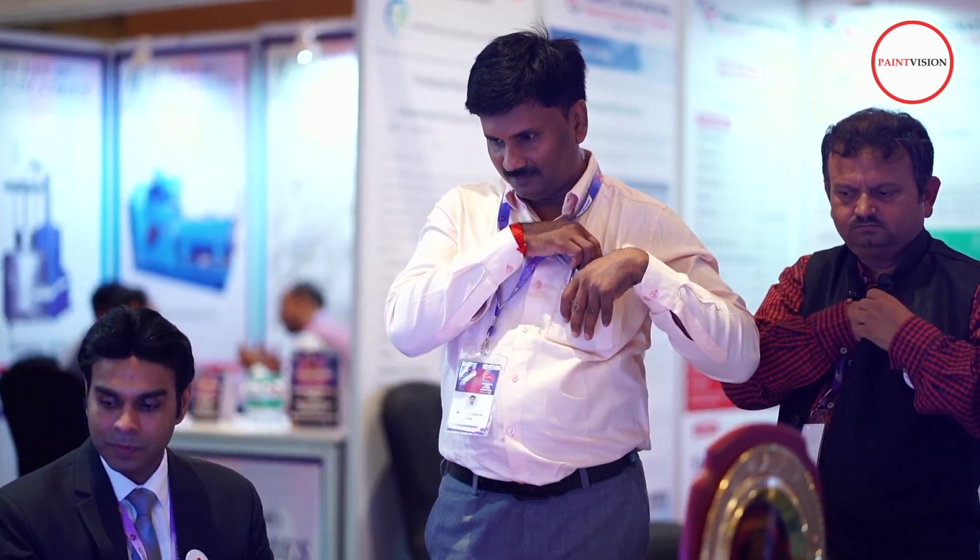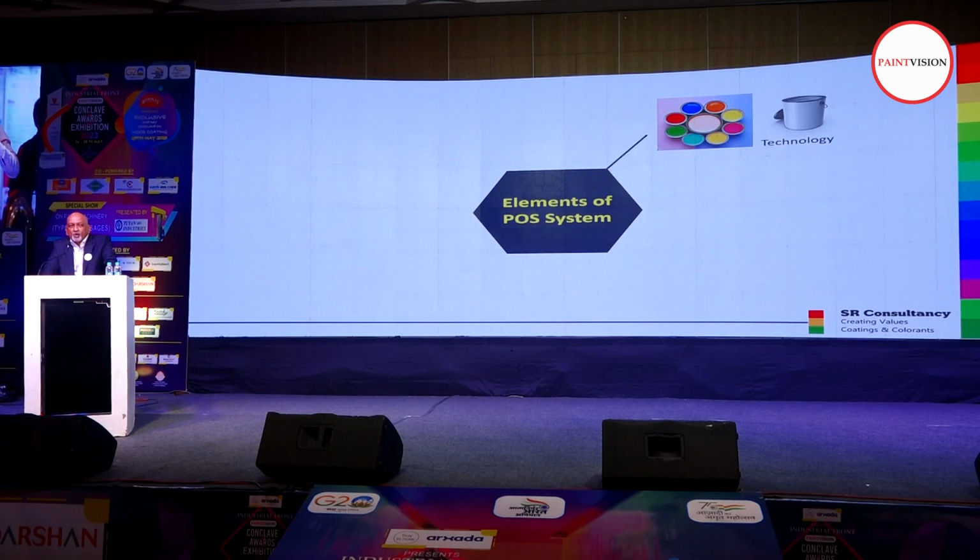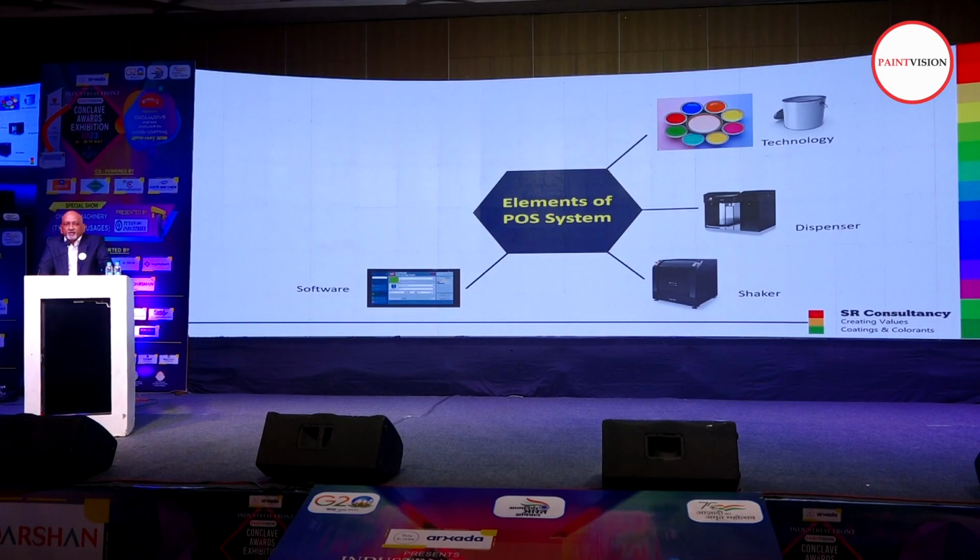सबसे पहले तो technology. We need to have an understanding of what the colorant is and how do we structure the base paint. इसके बाद में हमें चाहिए a mechanism by which we can deliver a precise metered quantity of colorant into the base paint. So we require a dispensing machine. Then we need something to mix it. So we require a shaker. We need a software to make sure that the right formulation is dispensed to give the right color. We also need a color palette so that the customer is offered a range of shades that he would select from.